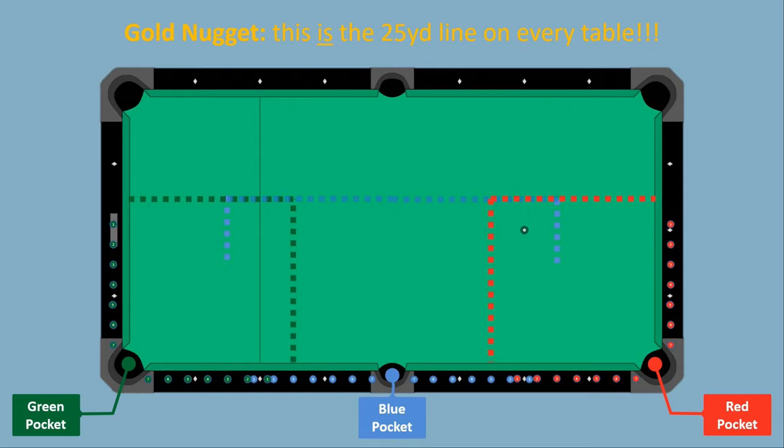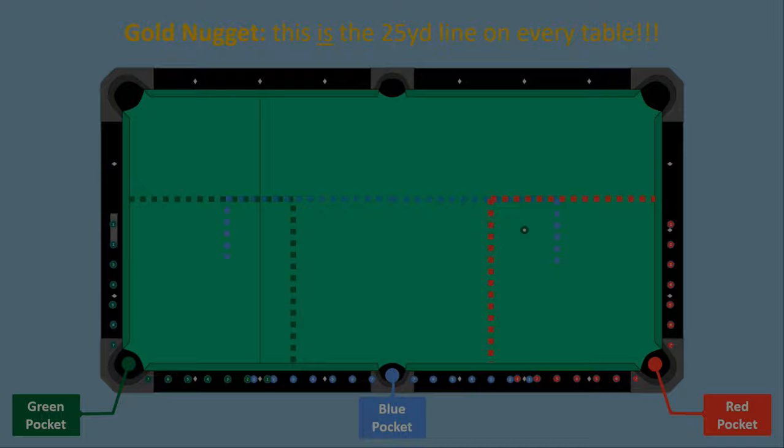This is the 25-yard line you should visualize when you walk up to the table and see your ball sitting on the 25. This is what I mean by visualizing poolology holistically, which simply means visualizing the shot as a whole. When you get good at this visualization, not only does it help you pocket the current ball, it helps you plan for your next ball at the same time.